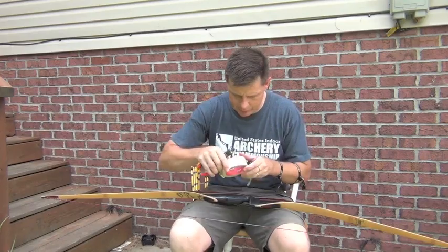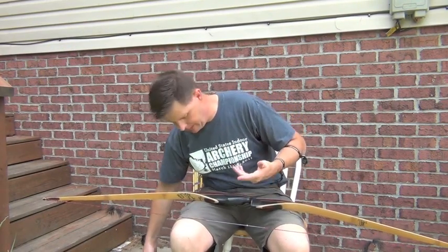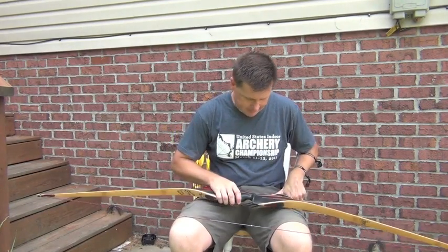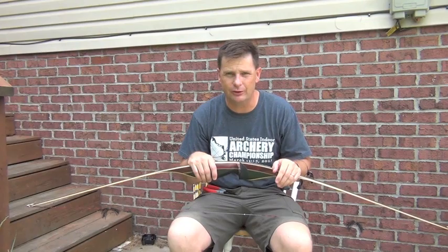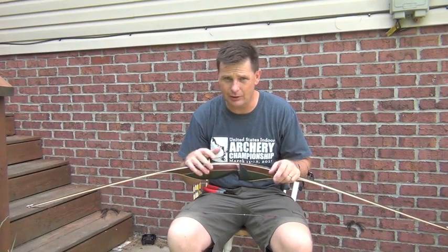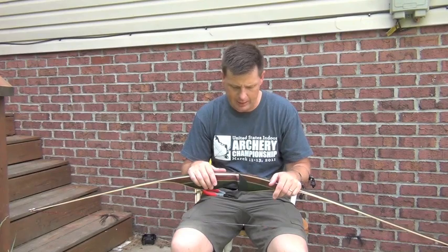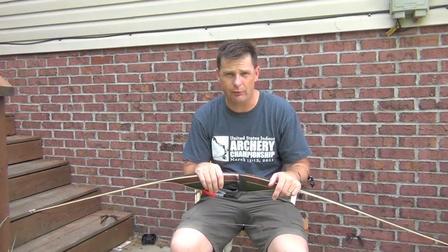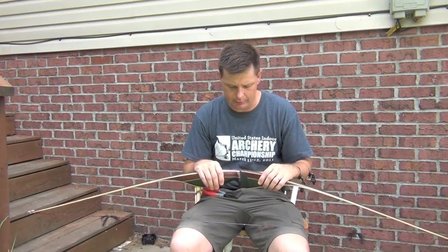Okay, I'm gonna show you how I begin setup since I got the bow here new. One thing, I'm gonna set it up for shooting 3D, not field. When I begin shooting field this year, then I'll totally set it up different, because in the NFAA and IFAA you gotta shoot split finger. I want a lower knocking point to get a further point on, but for 3D I want to reduce that point. So I'm going to begin my knocking point at 5/8 and see how the arrows fly.